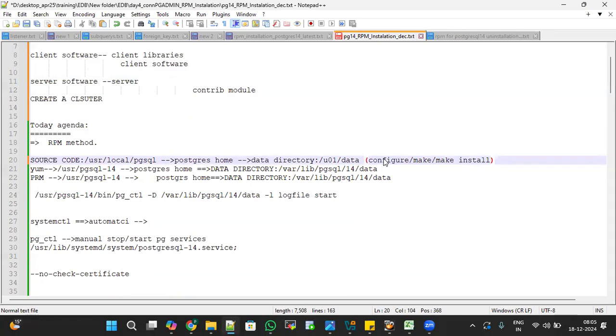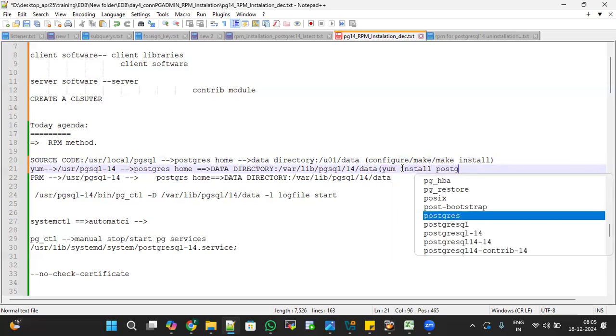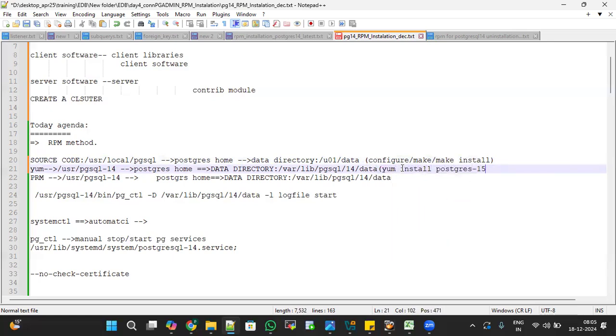With these three steps, we finish the installation of Postgres software, either client or server software; it installs both. In the case of the yum method, the step is yum install postgresql15 something. With this command, it installs the client software as well as the server software.